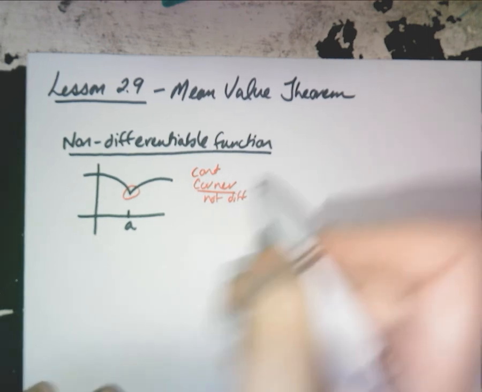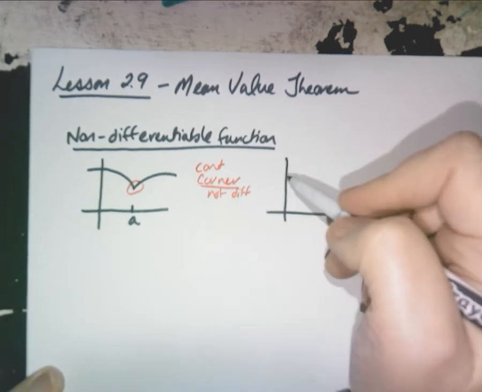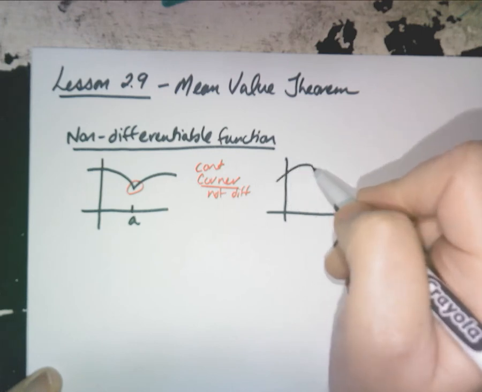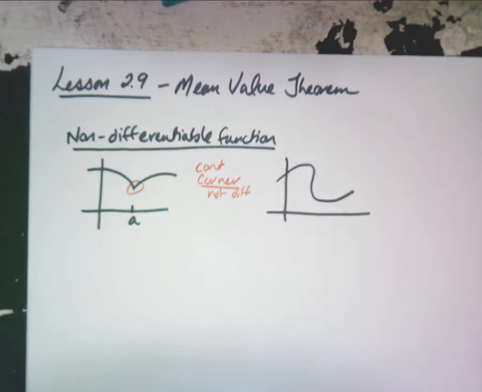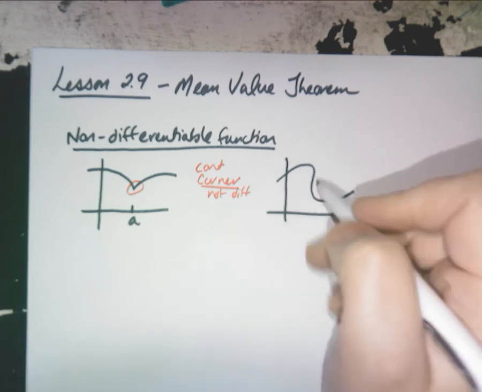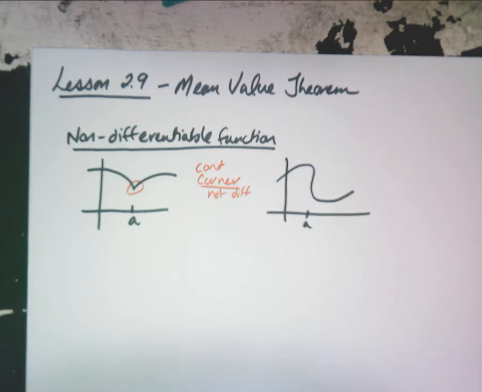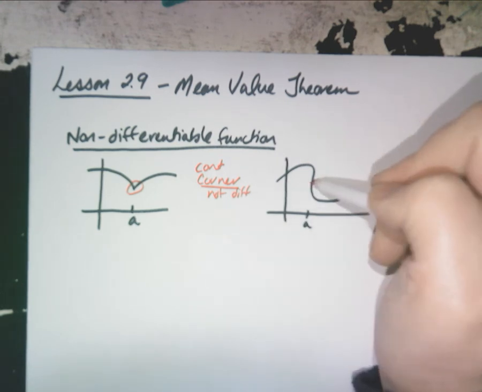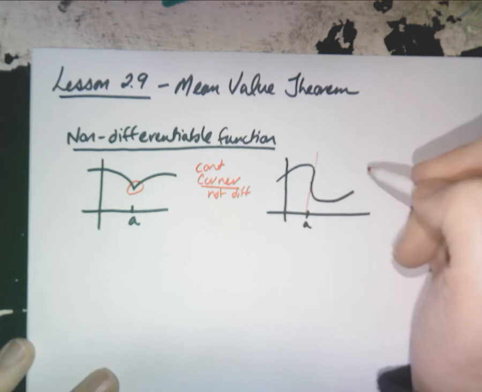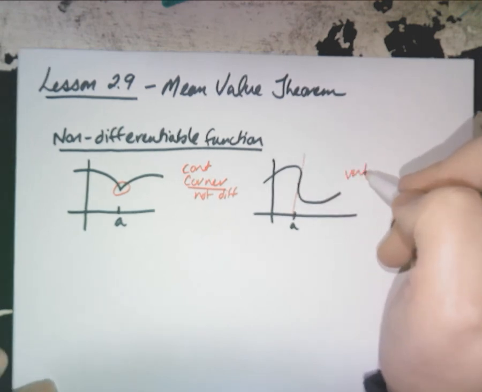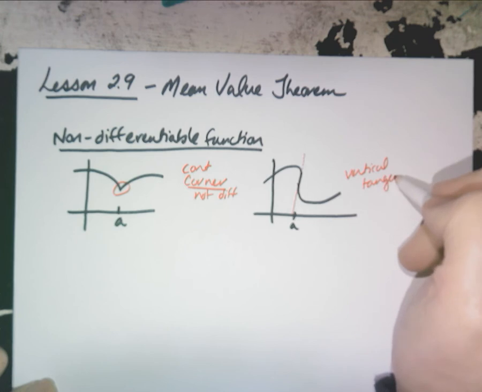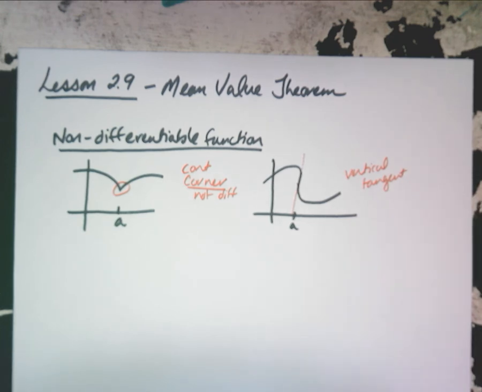Let me give you another picture. Something like, I think this was on your test too. Something like that. Okay. This was a little bit more straight, but the problem is, again, this point right here, I would have to draw a vertical tangent, and you are not differentiable at a vertical line. Why? Because the slope is undefined. Think about it. You have no definition of a slope right here. So it's just a vertical line, can't do it.